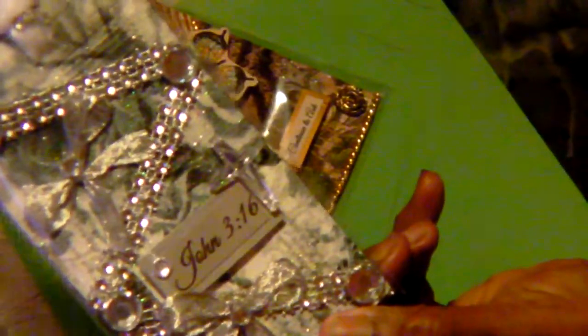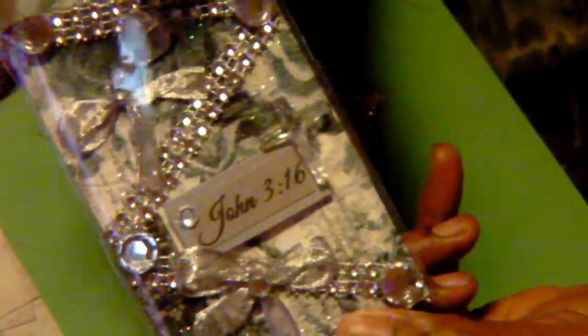So this is the Luke 10 card, and then I have a silver one using the rhinestone ribbons I got at the dollar store. This is taffeta and lace again that I use on my crafts when I'm doing wedding glasses. And this gray background is also a paper napkin that I have decoupaged onto my cardstock. These jewels I got from Michael's. I still have quite a few left. This is a glass cross that I just happened to have. Again, these are just things I had in my embellishment drawers, but I dug through and put things together to be able to work with them.